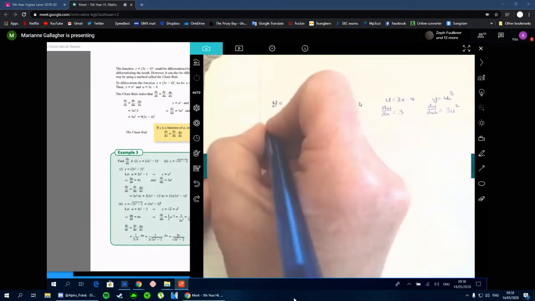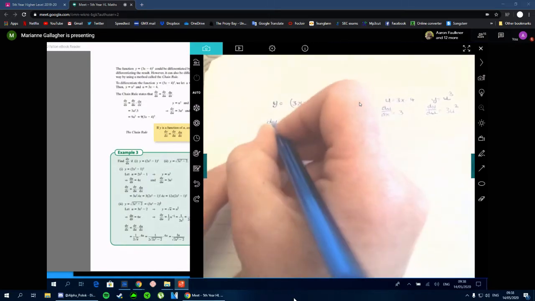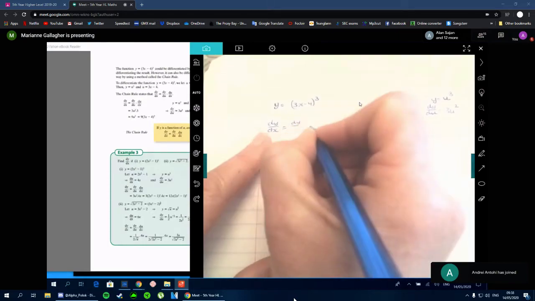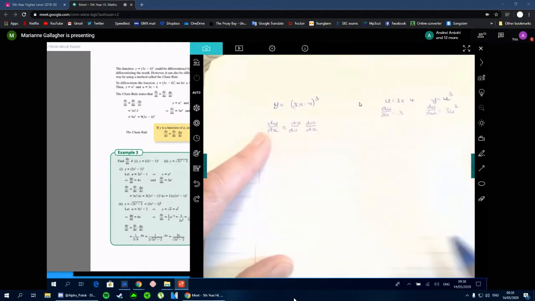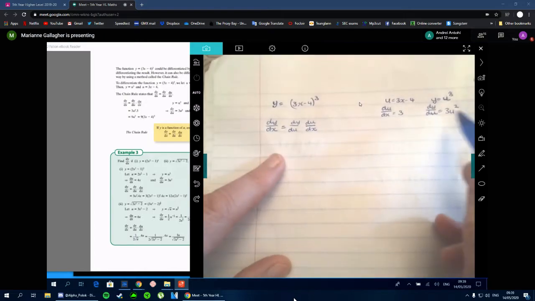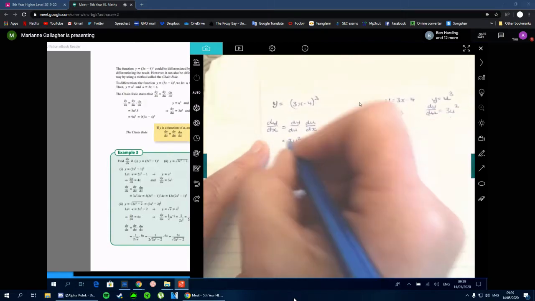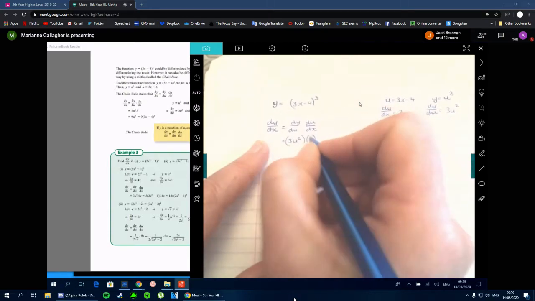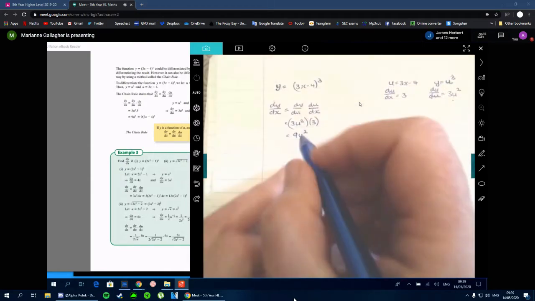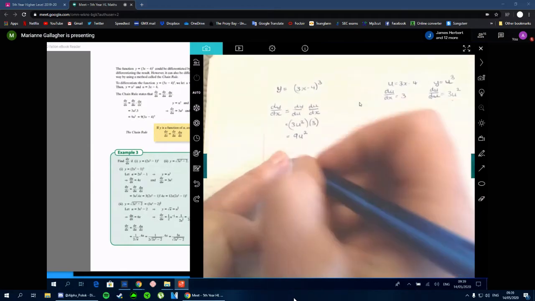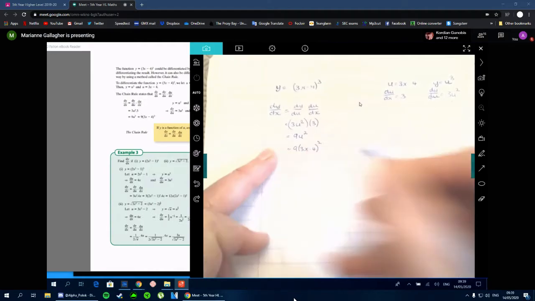And what the chain rule tells us is that dy/dx, which is what I'm actually looking for, is you're basically splitting it up. So you're having the dy over here and the dx over here, and you stick the du in above and below. And if we look here, dy/du is 3u squared, and du/dx was 3. So my answer is 9u squared. And then at the end, what you do is change back your u. So you've got 9 times 3x minus 4 squared.